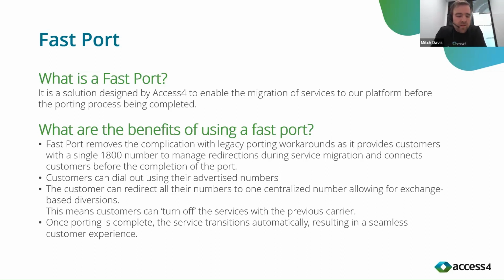So the benefit of this is it means that you can control when the customer is moving across. If you have access to the losing platform, so that could be something like another Broadworks system, could be an on-prem PBX, and you're putting in place that forward, or on the SIP trunks and going onto that on-prem PBX as well. If you can control that, it means that when you put in place that forward to that number on our side, that's when the customer cuts across. So there's no delays. You can control exactly when that happens.